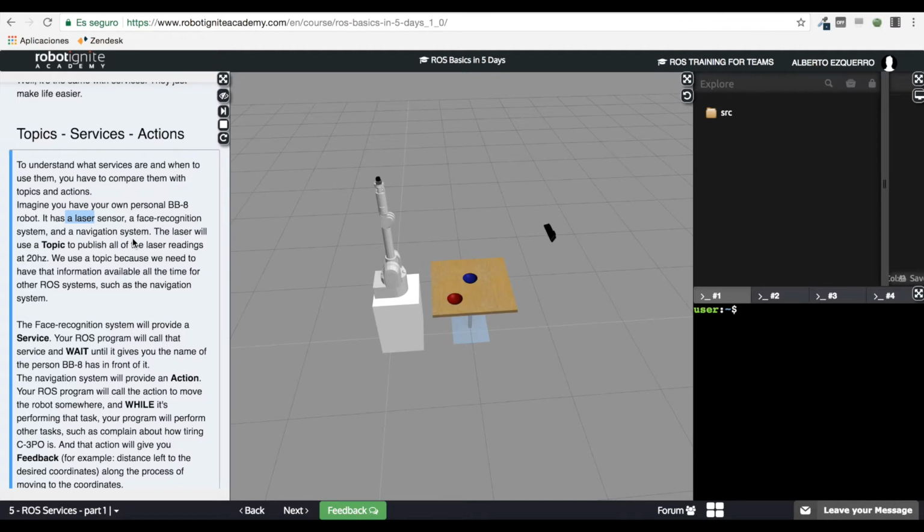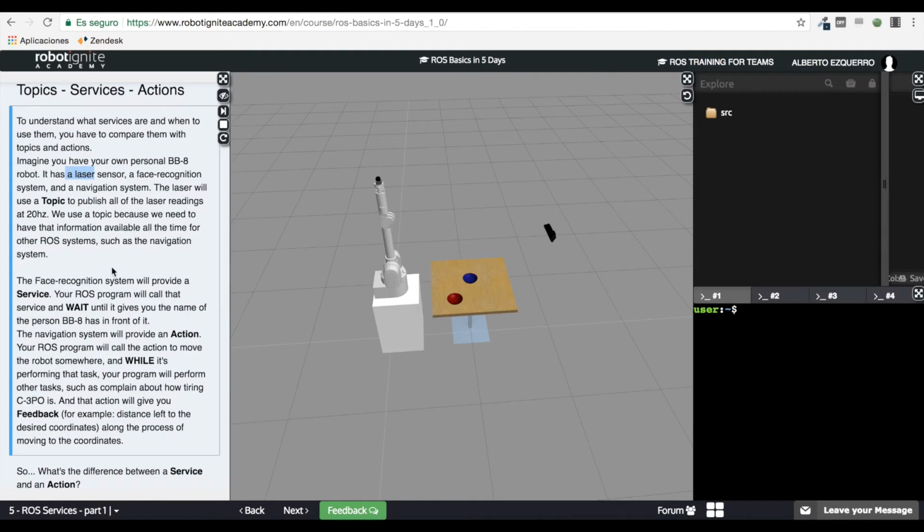In the previous chapter and the mini project, you had to constantly check this laser data in order to do one thing or another. So that's why you publish this data into a topic, because you need to have it available at any time.